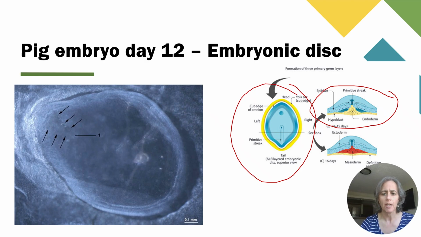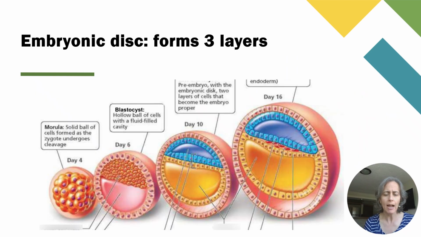We start as an embryonic disc, and then that disc is going to form 3 distinct layers. You can see in this last image here, we've got a blue layer of cells, we've got a yellow layer of cells, and they're starting to make a little orange layer of cells. Now they're not really those colors, those are just the colors that are commonly used in diagrams to help us visually distinguish things from each other.